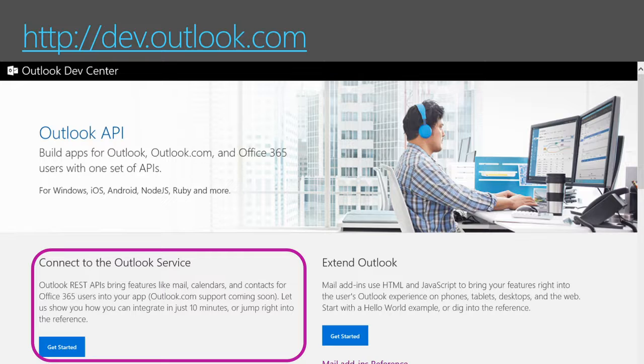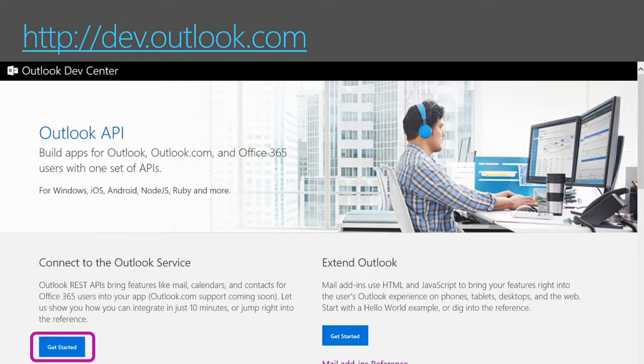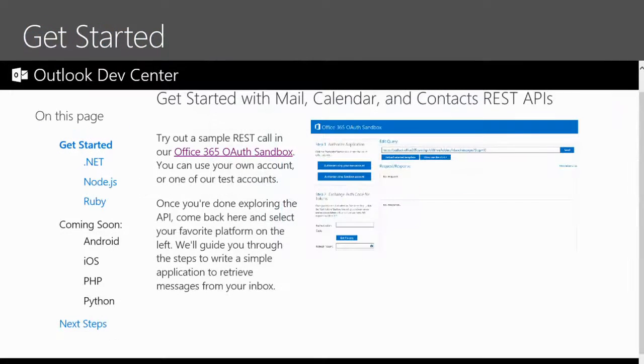On the left side there, you can see the Outlook service that is related to all the REST APIs you can use to build apps. And on the right side is information related to building mail add-ins for Outlook. And we also have very cool getting started tutorials. So I can actually demo that, I mean, show it to you right here. There's both a sandbox and tutorials, but yeah, I'll switch.